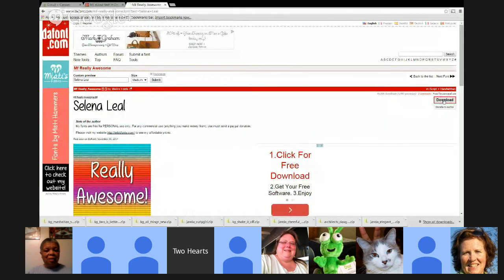To download, you just click on download. It depends on what type of Windows or whatever you're running and how it downloads, but mine goes to the bottom of my screen. The zip folder is down below, so I would just click on it. And then this is the true type font. This is the file that I need for the text. So I would double click on that and then click on install. Once you click on install and it's done, well, let's see, I probably don't have this font, so let's click on install.